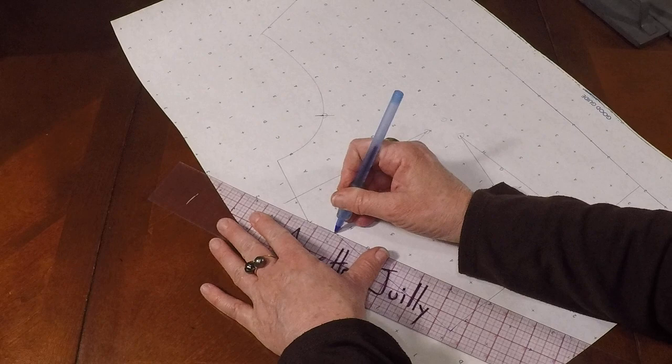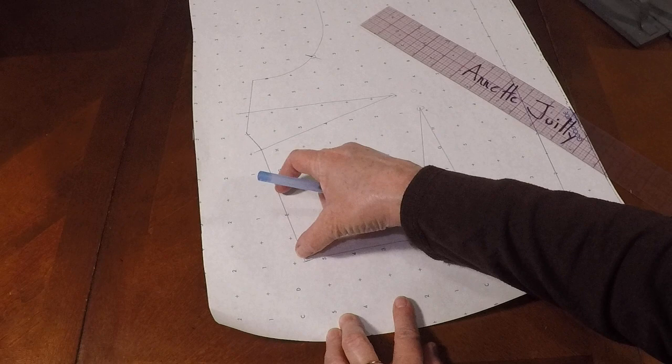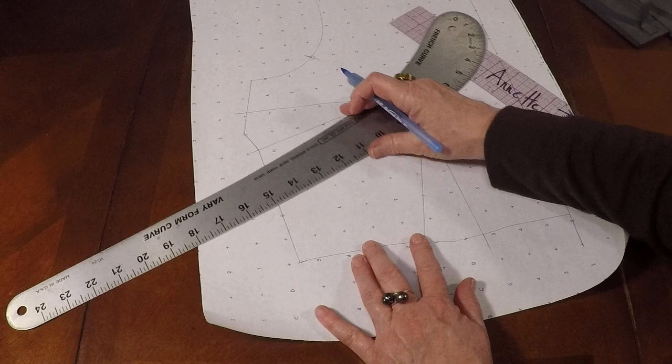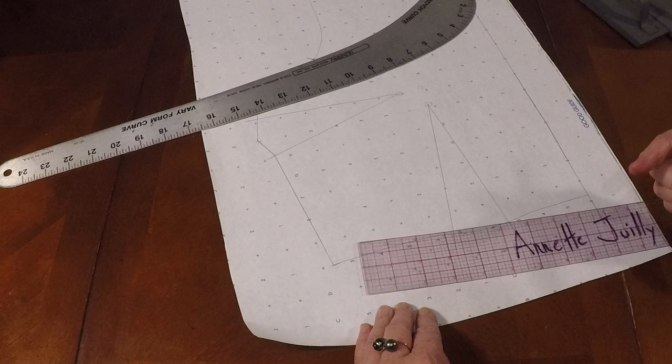So a French dart comes out of the side seam area, but not up towards the bust. The French dart is up 1 inch, 2 inches, 3 inches, but it's always below where the side bust position is. So we're going to take our curve ruler and we're going to use this to draw a couple of curved lines from our side seam going up to the dart points and not the apex.